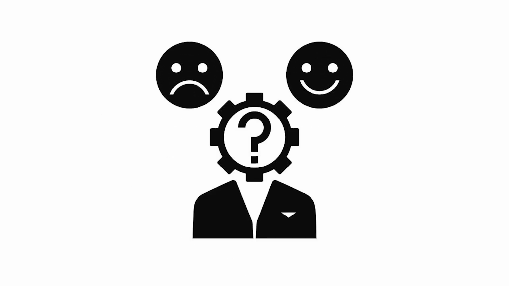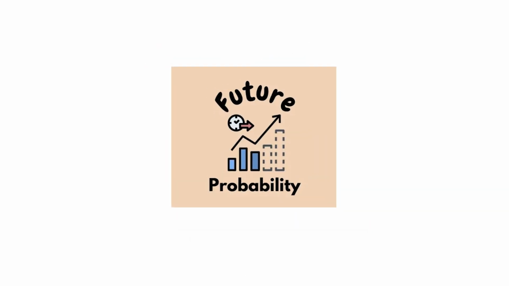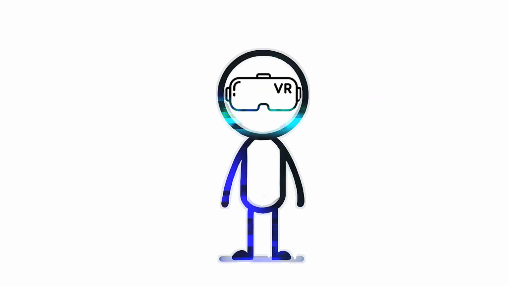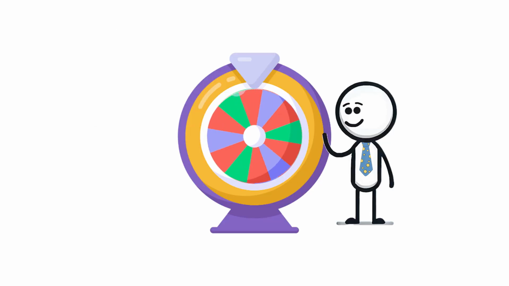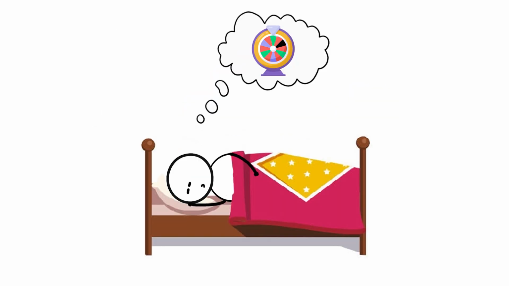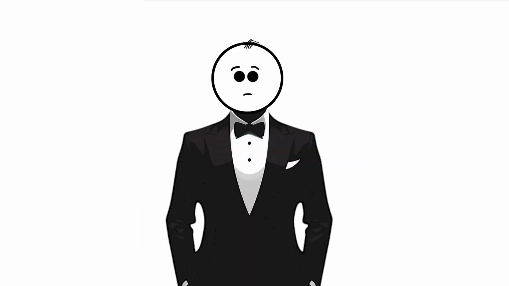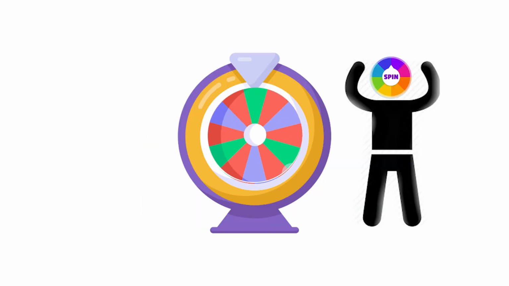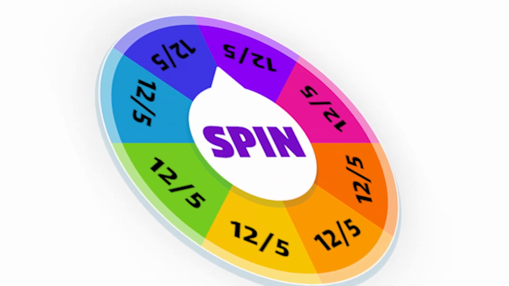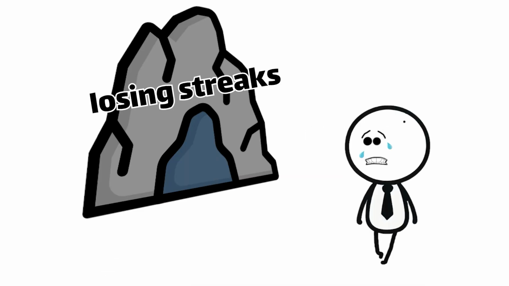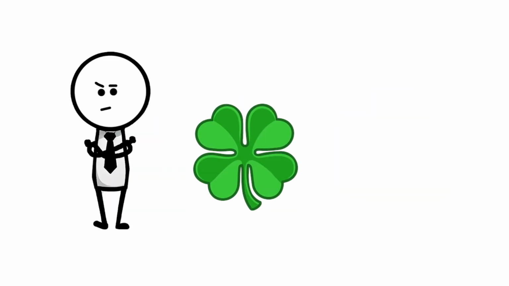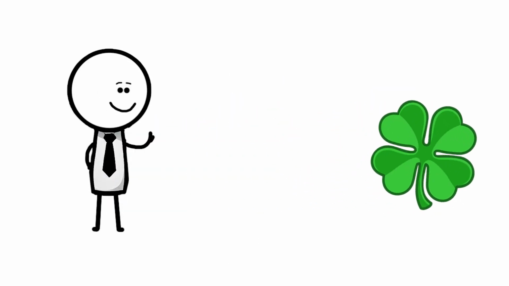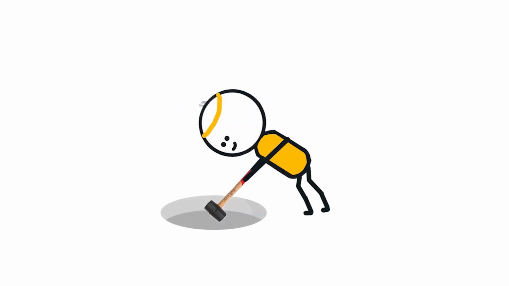This one refers to our tendency to think that future probabilities are affected by past events, when in reality, they're unrelated. Gambler's fallacy is like when you're playing roulette and you see the last 10 spins have all landed on red. You might think that black is due to come up next, but in reality, each spin is completely independent, with each one having the same odds. This fallacy is why people get sucked into losing streaks. They keep betting more and more, convinced that their luck will turn around soon, when in fact, they're just digging themselves deeper into a hole.